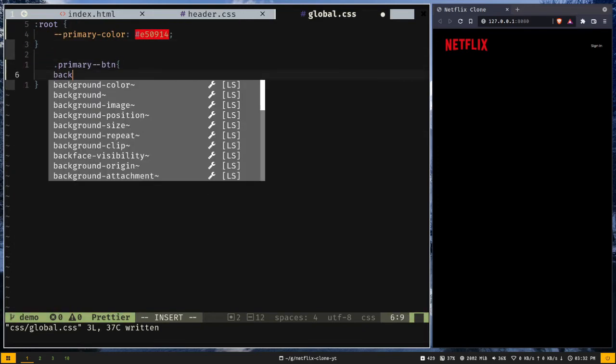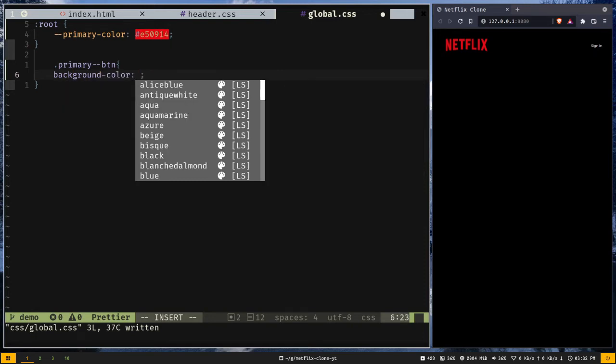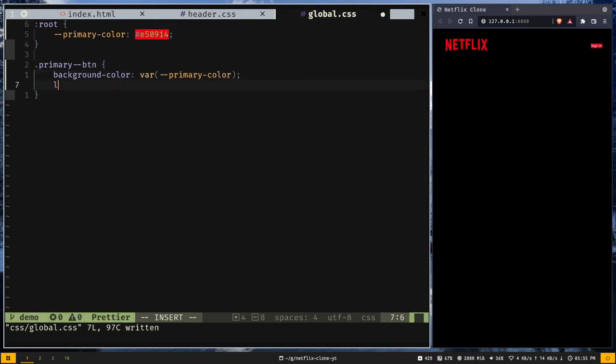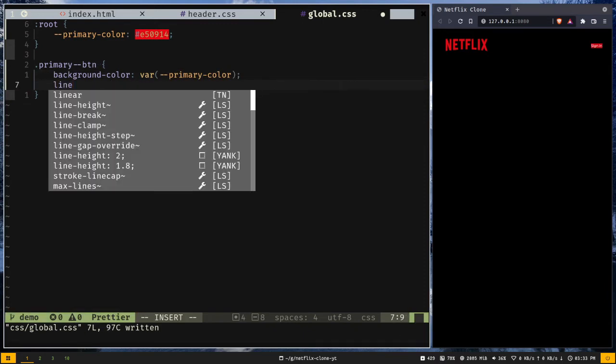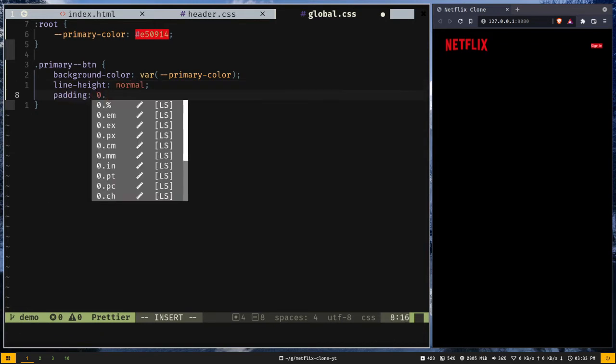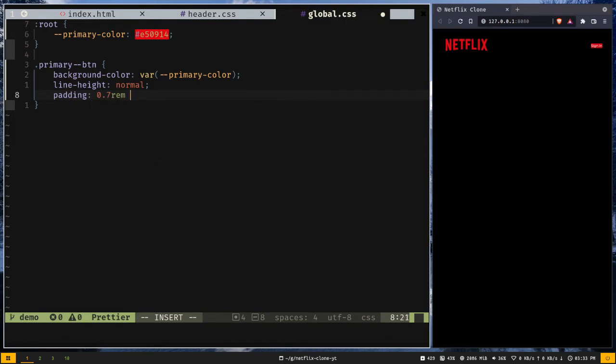Let's add a background color, which will be this CSS variable var(--primary-color). Line height will be normal. Padding will be 0.7 rem for top and bottom, and 1.7 rem for left and right.